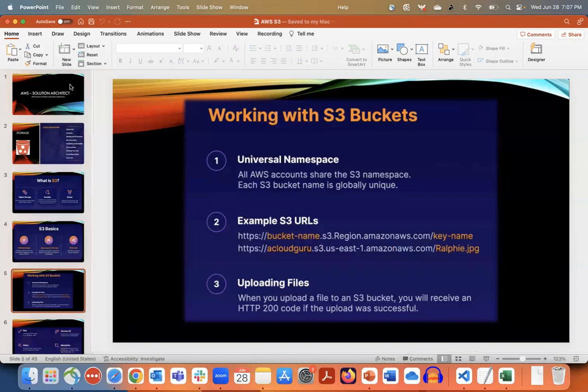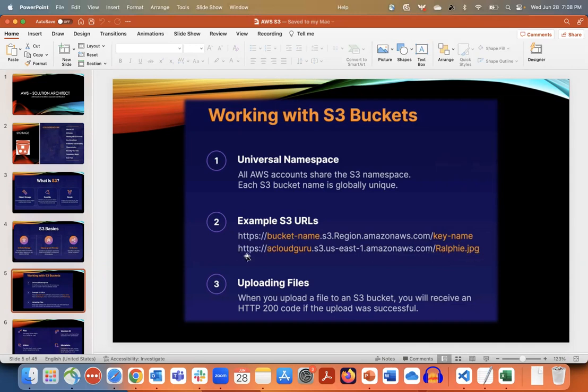With S3 buckets, one main thing is the universal namespace. Each object you're storing there is qualified by a URL. So basically https://, the bucket name, and then s3 dot the region, whatever region it is. And then you have amazonaws.com, which is constant. And then the file name, which is the key name. For example, ralphie.jpg.